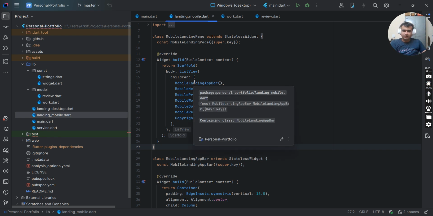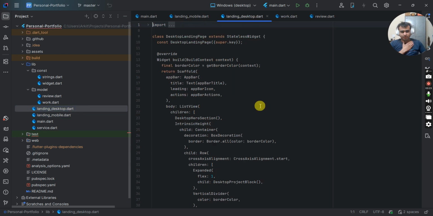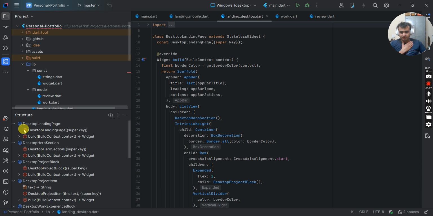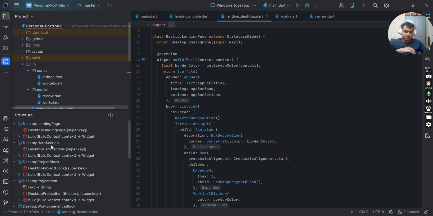That's the reason why, especially on mobile, when it converted into a list, I separated out everything like the app bar, hero section, project block, and everything. And over here, I have the desktop version, which is more or less the same. You can see at the top, where I'm pointing my arrow, that these are just the counterparts, such as the hero section, the project block, or project item.